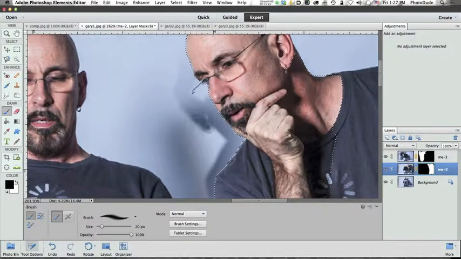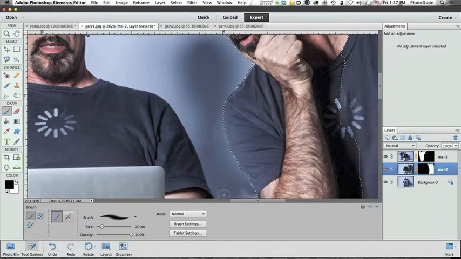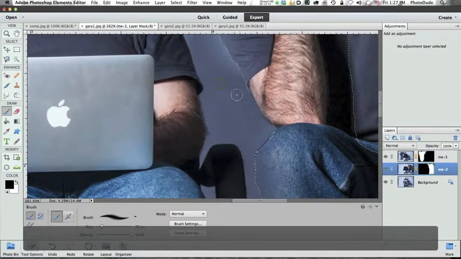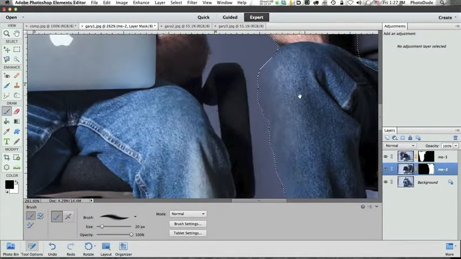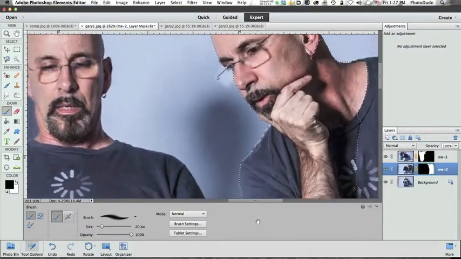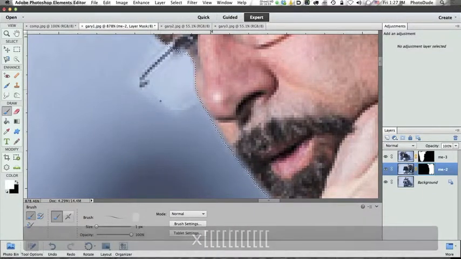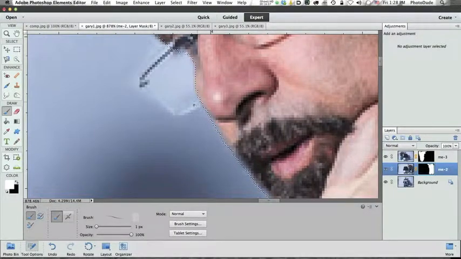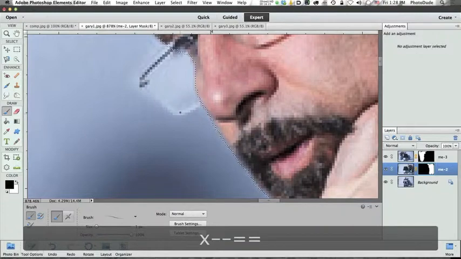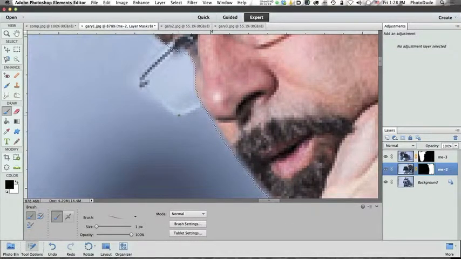Now I've got to be kind of careful around my lens area. Okay, so you can see I have to get that shadow that is being thrown by the middle me. And then, all right, this is kind of weird here, this lens. So I'm going to make my foreground color white, and I'm going to actually sort of fake draw a lens in there. And I think I went too far, so I'm going to make my foreground color black and sort of fake a lens.